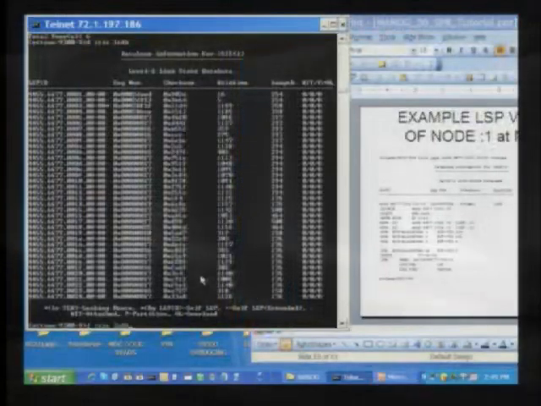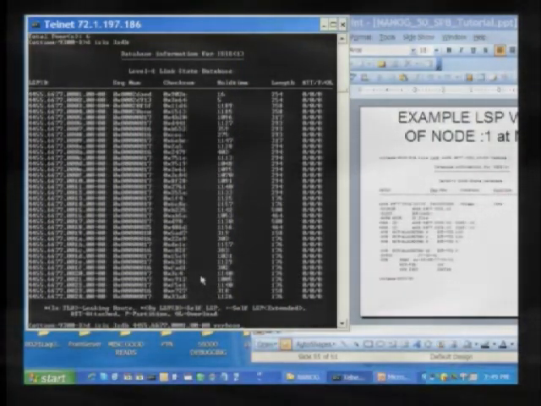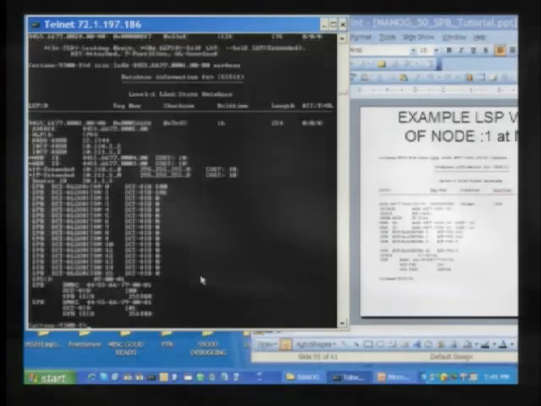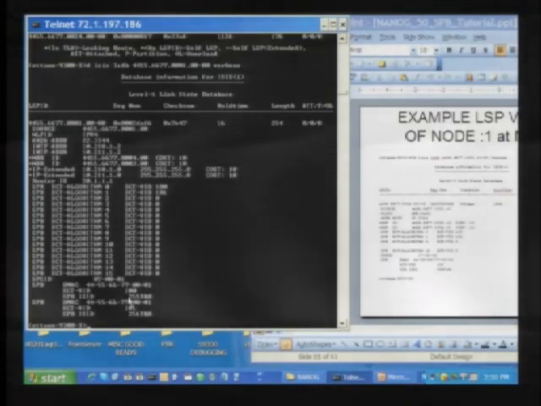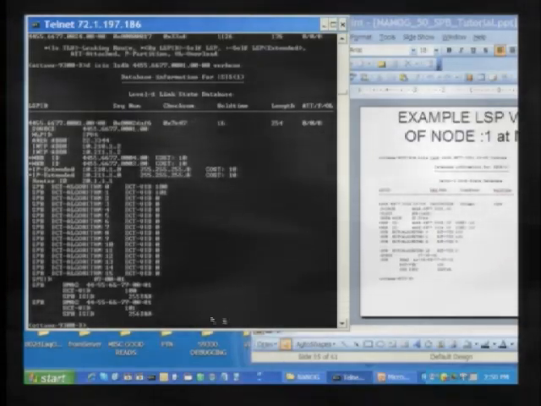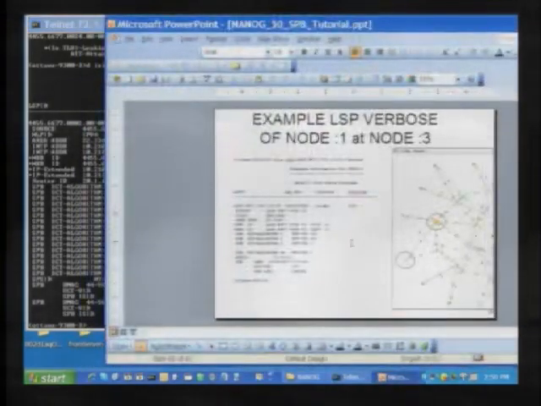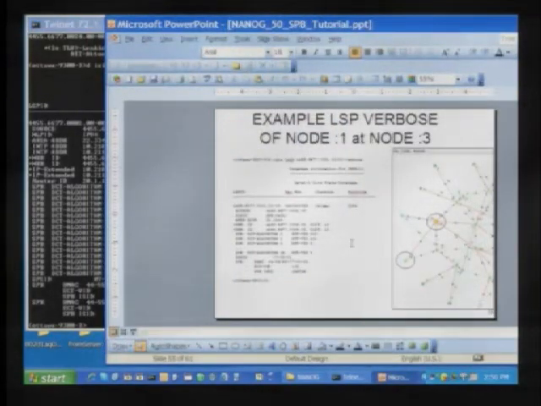So we'll do that. I always type this command wrong, so I should have it in my buffer here. There it is. So that's displaying the ISIS link state database for node 1, and we're on node 3. And so here it is. Here are the 16 ECMP behaviors. There's only 2 of them configured. We can see the two neighbors with their costs, and then the 2 services. So the 255 service is the one we're talking about, with both transmit and receive membership. So that's sufficient information for the computations now.